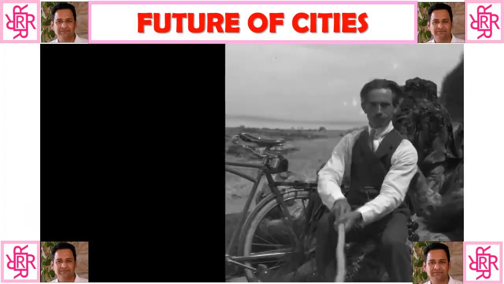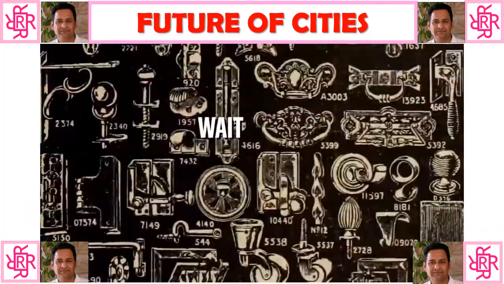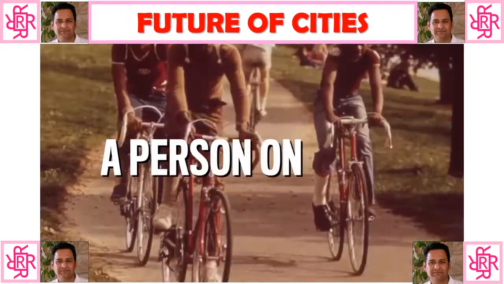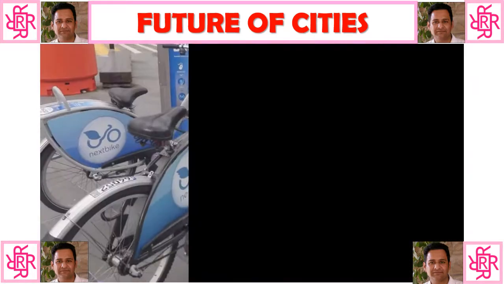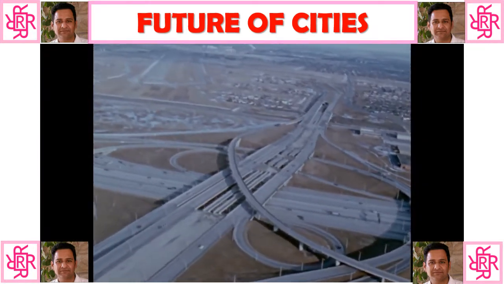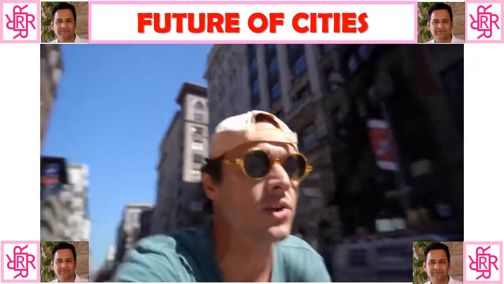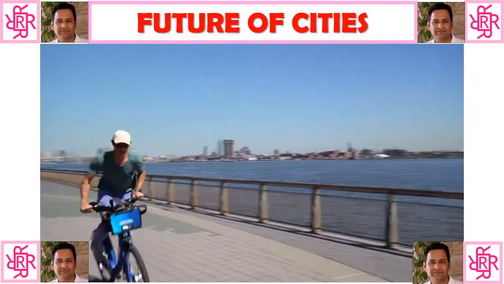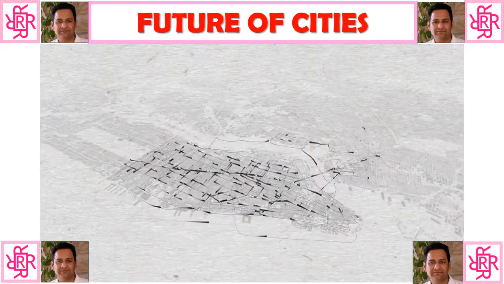A person on a bike puts a fraction of the wear and tear that the average car puts on the road. And as you'll remember, roads don't pay for themselves. Since I started editing this project, New York City Bike has broken daily ridership records 6 times. And the cool part is you can see all the data gathered from the program in real time.